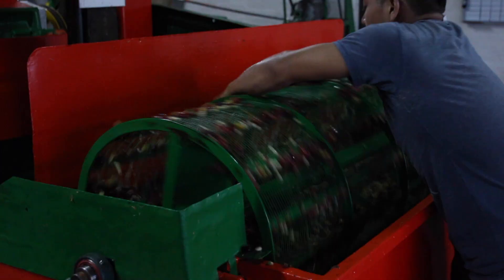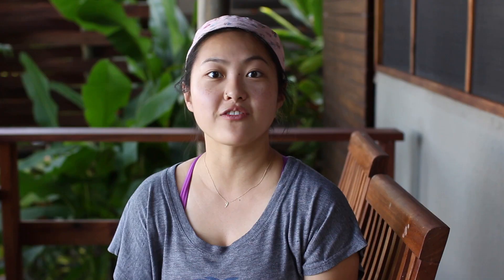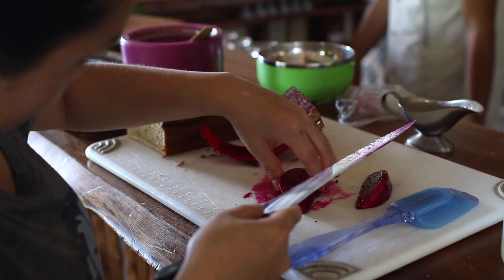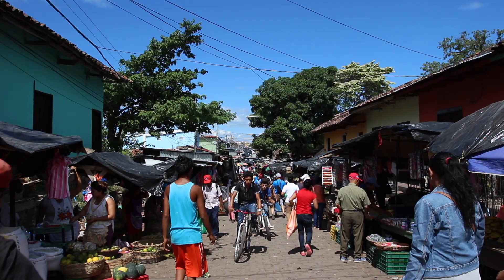My project here is showcasing three different agricultural staples of Nicaragua and pairing them with a three-course food and drink experience for guests. The idea is to show different guests how their food is produced, how it's harvested, how it's processed, how it's traditionally prepared, the flavor combinations you usually find them in, and ultimately being able to sample that ingredient in a final dish as well as experimentally trying it in a cocktail as well.